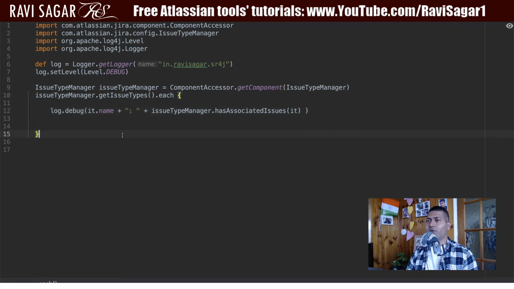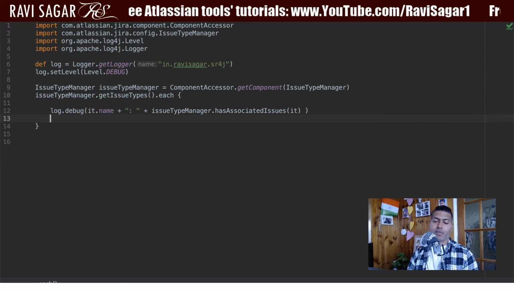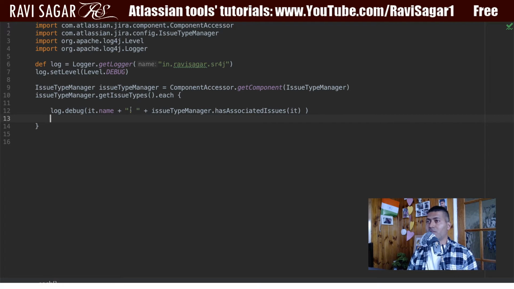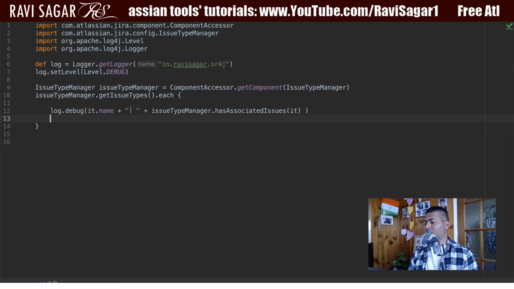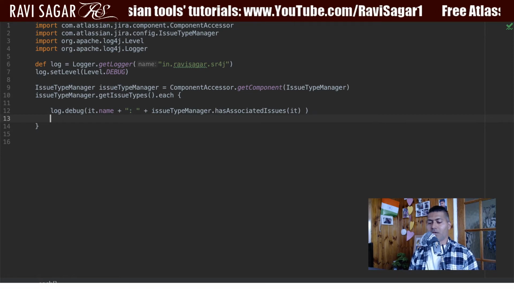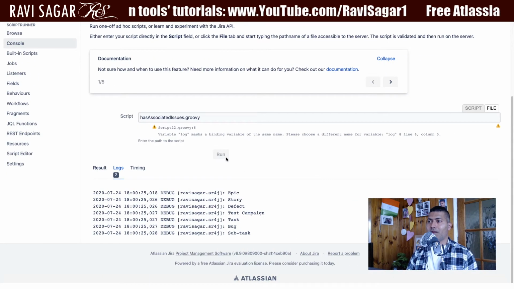And now what this script will do is print the list of issue types along with either a true or false. True means that yes, indeed, there are some issues for this particular issue type. False means no, there are no issues. So you can now run this and validate.